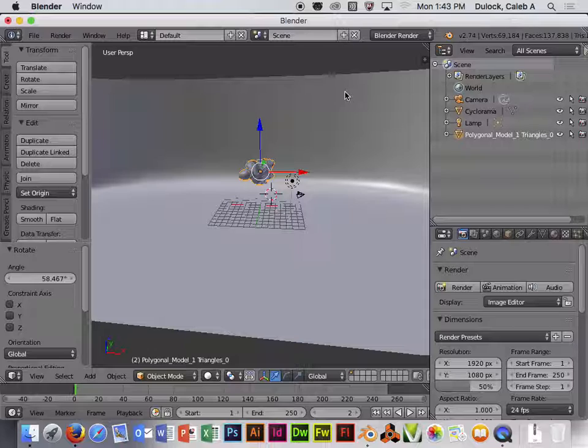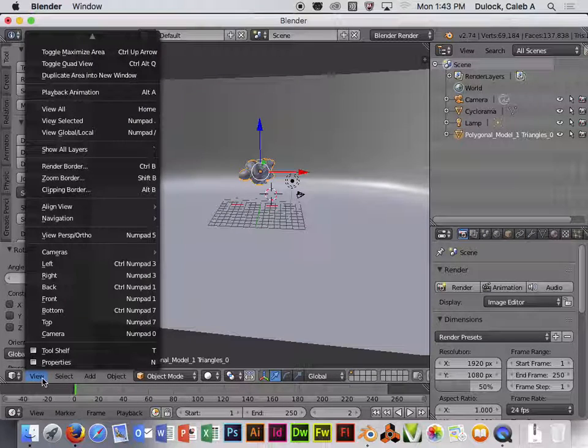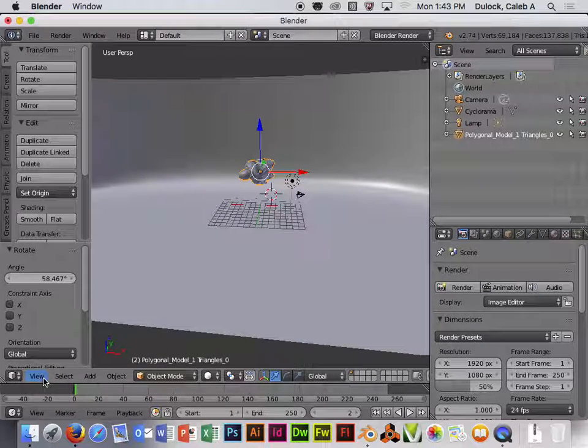Now, here's a cool feature that you need to know about when positioning and moving objects around in Blender. This is called the quad view option. You can access this from the view menu down at the bottom of your 3D menu panel. Make sure you don't go to view on the very bottom menu at the bottom of Blender.